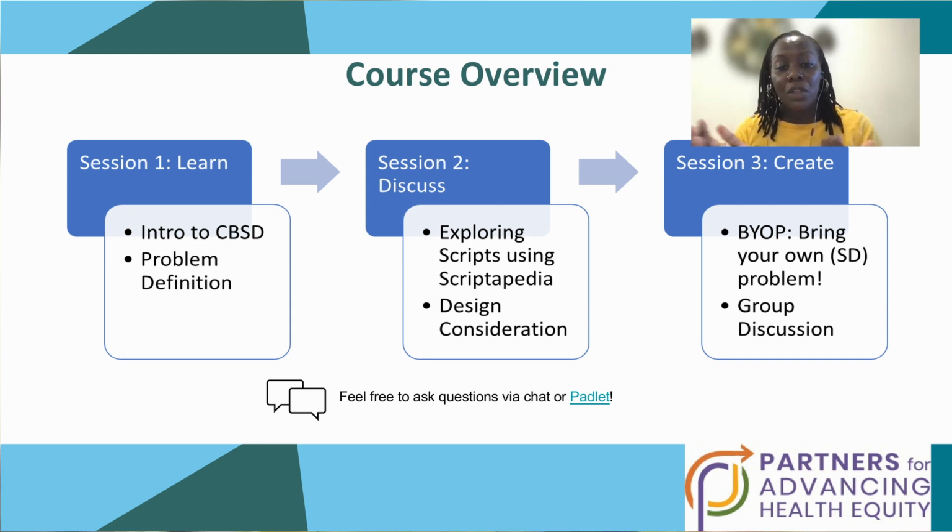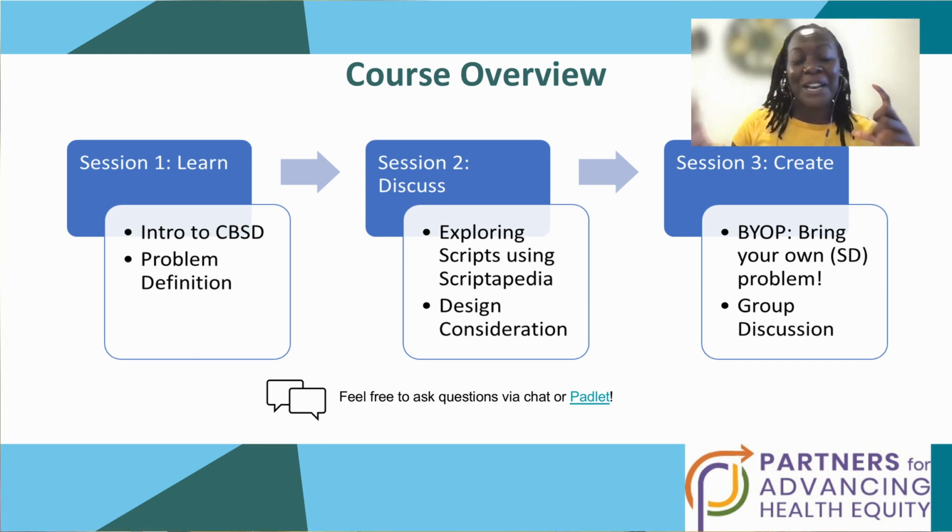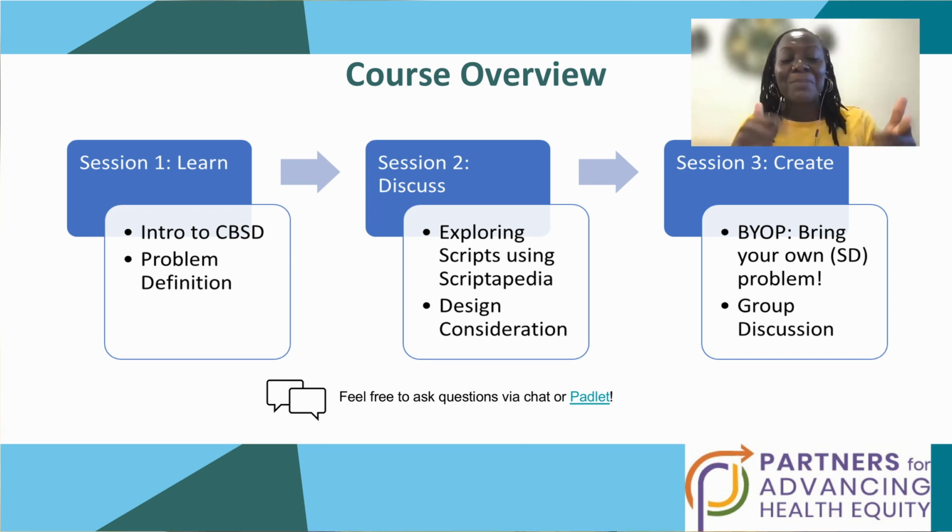So building on the homework, part of it was starting to define, what is your own problem, the reference mode and all of that. And session 3 will really be leaning into building out those problems in small groups, and also thinking about what are the design considerations that you might want to consider in transitioning your own problem into a group model building or community-based system dynamics context.